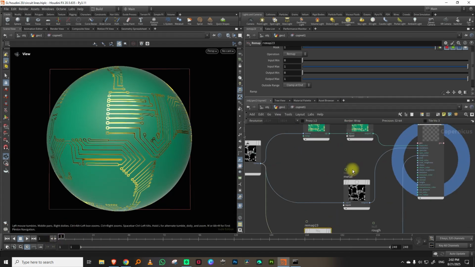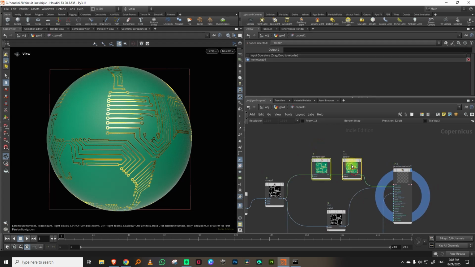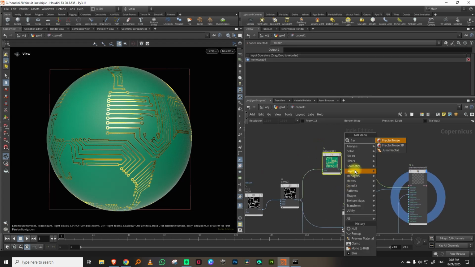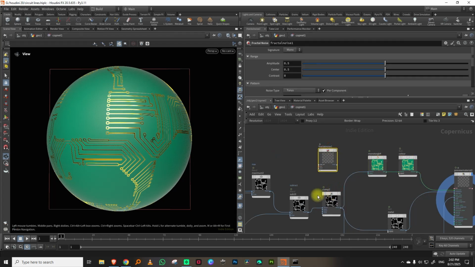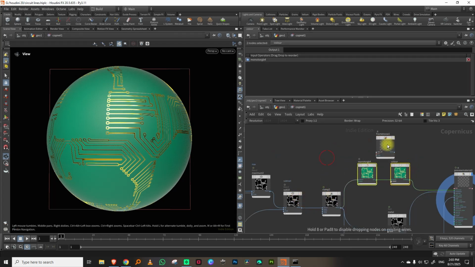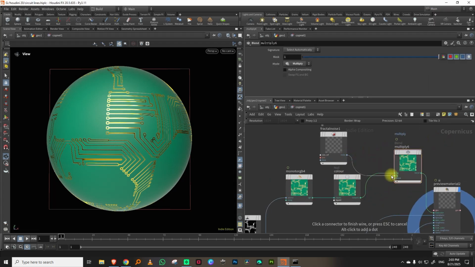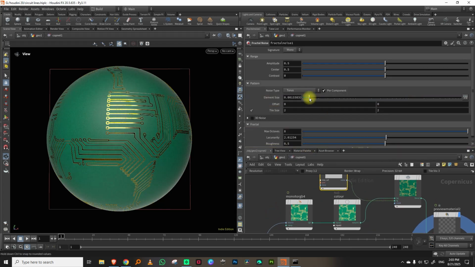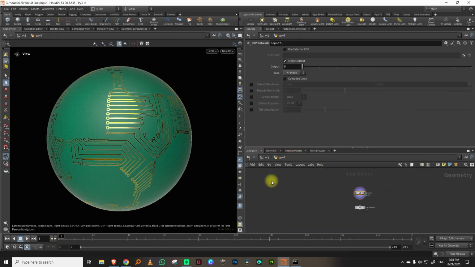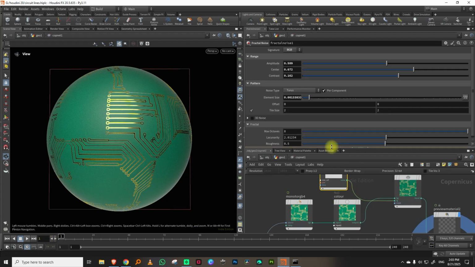Now, one more thing I can do with this is give it a little bit of noise. I can take a fractal noise and maybe just multiply it on top. So take a multiply here, and I can plug that in and make it really small, so it's a little grainy like that, and adjust the center and the contrast. You can try to make it RGB so it looks a little fancier. Yeah, that looks decent.